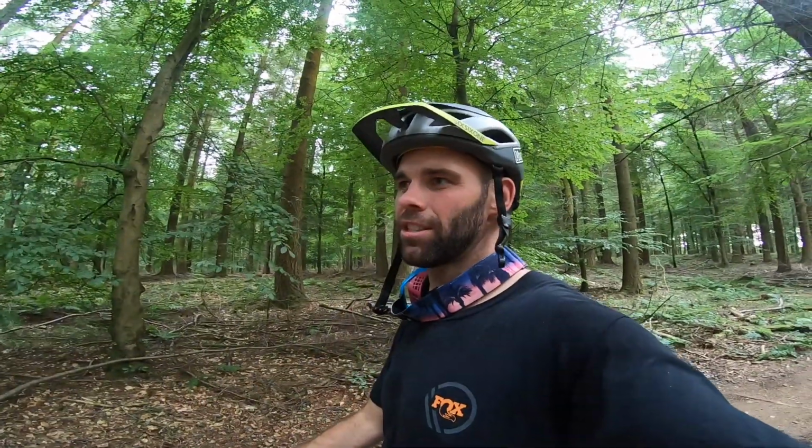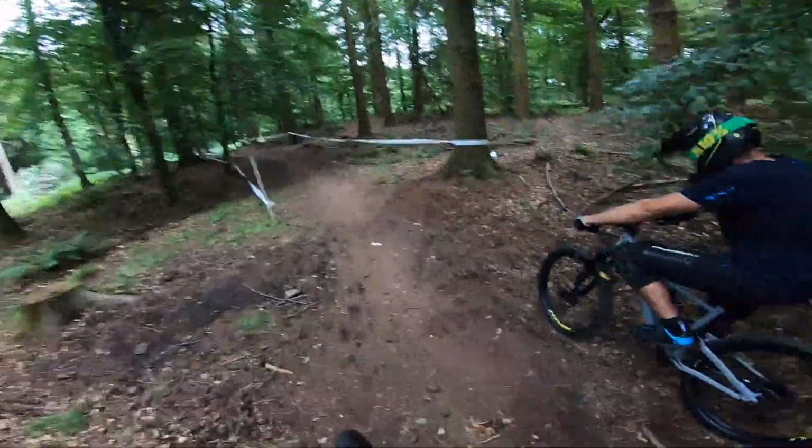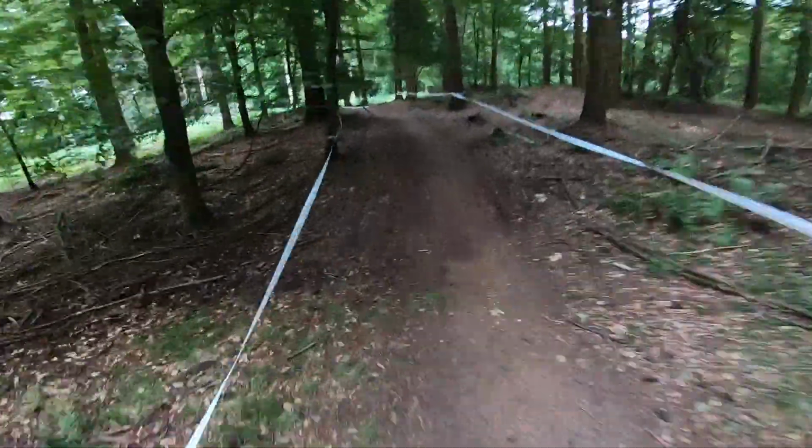It's all good. So here we are at the start of the downhill racetrack for tomorrow. We're just going to have a nice, chilled, easy run down just to try and look at lines. Admittedly, it's probably going to change quite a lot tomorrow morning, but as you guys well know, British Cycling don't allow GoPros for practice or race days. So we're going to try and get as much of the track tonight, and then hopefully tomorrow just film some little bits and bobs. See you in a bit, man. Right, here we go then. We are going to do the racetrack.